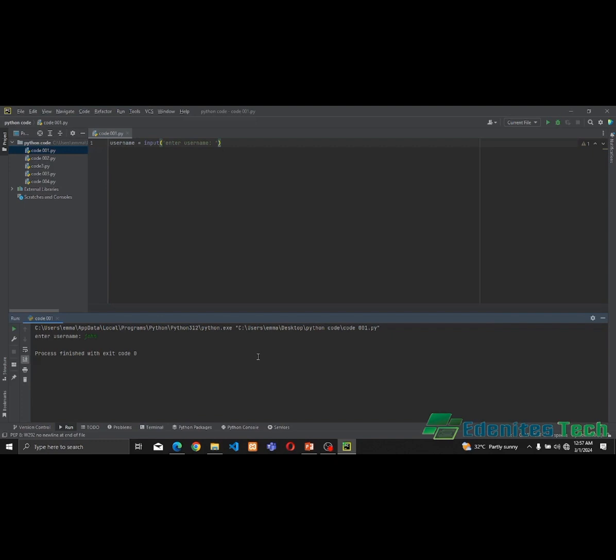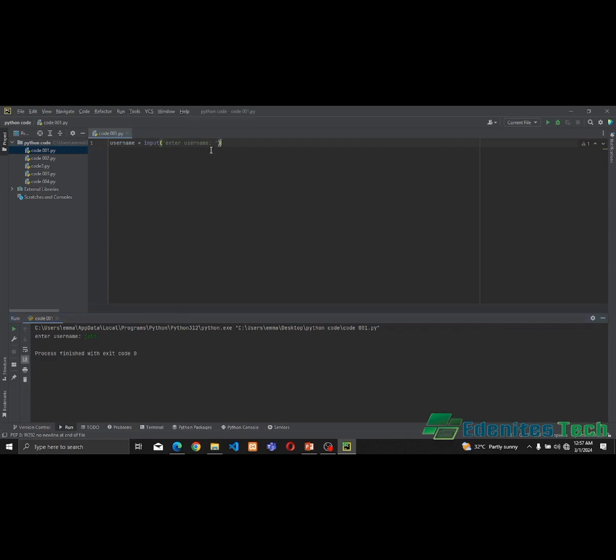Whenever you use the input function, it tells the interpreter to wait for an input before proceeding. So this is how the input function works.